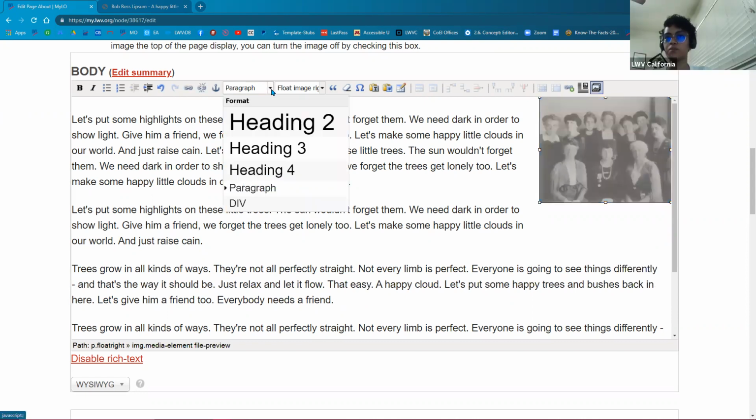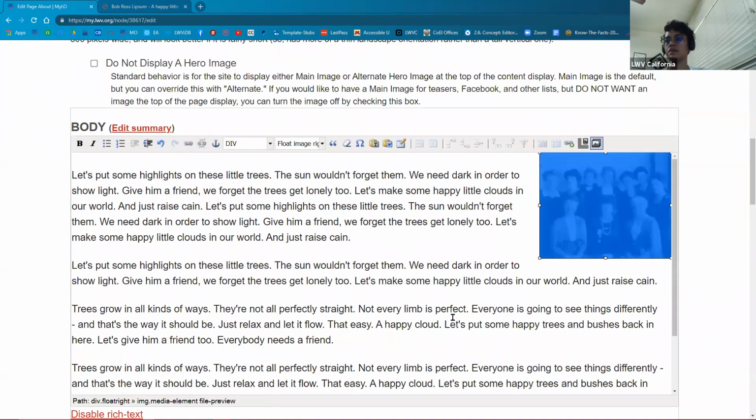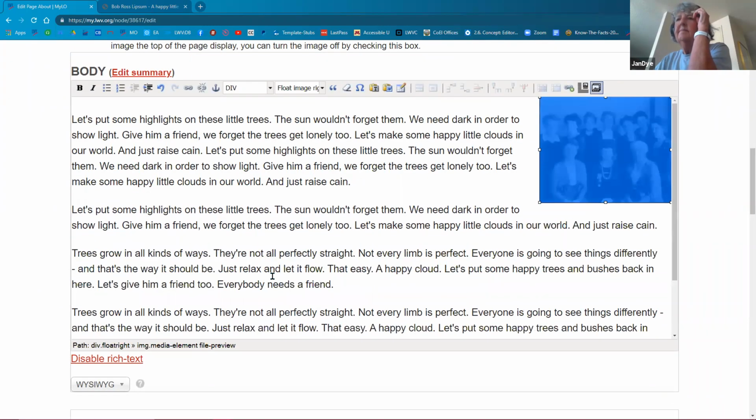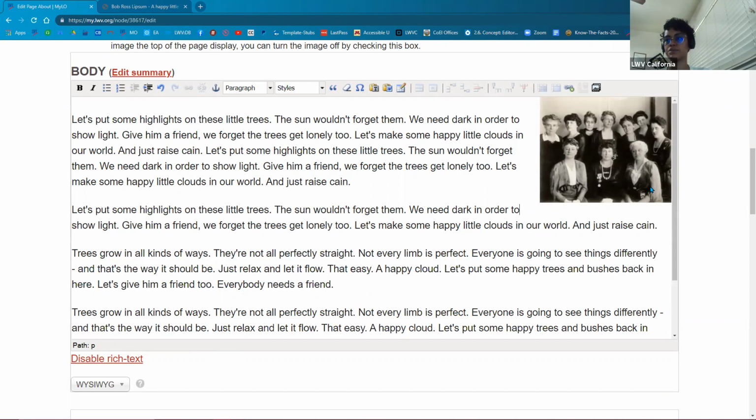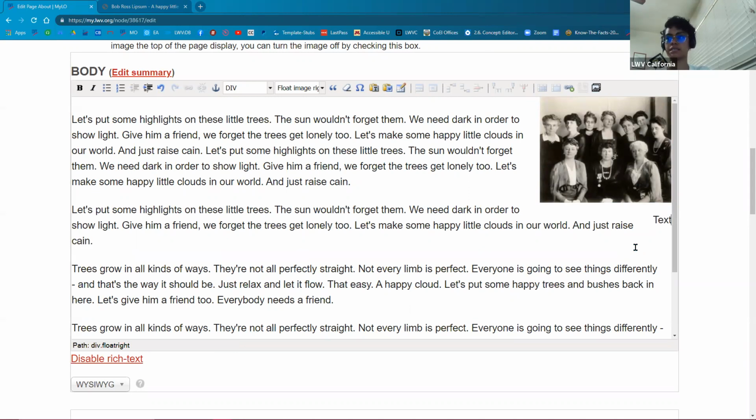What you might try, let's see, I selected the image and instead of it being paragraph, let's see if we set it to div, if that takes away some of it. Oh, there you go. I think that it might have been taking on double paragraph padding. So that can be reduced by setting it to div. I'm going to see if I can add text under the image.